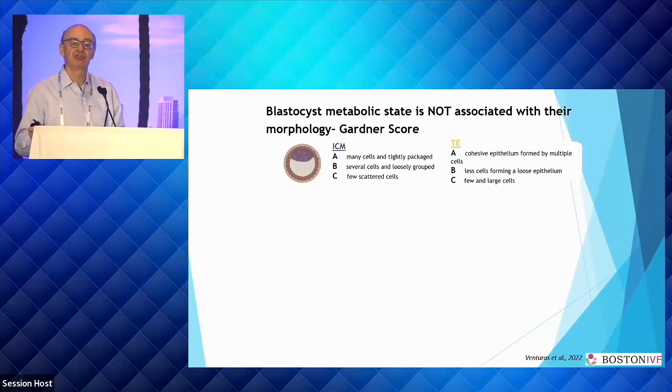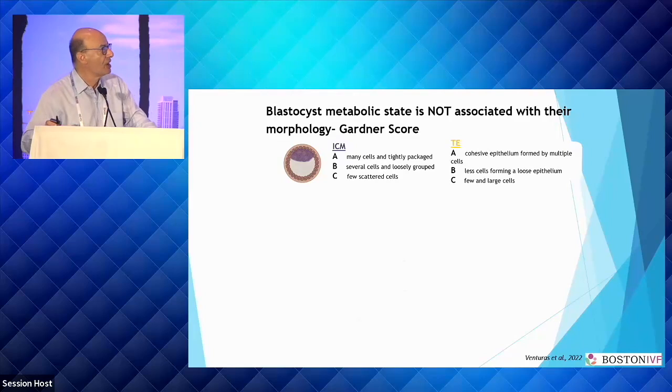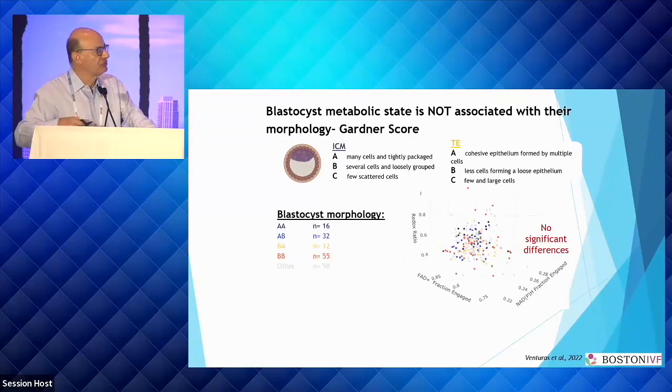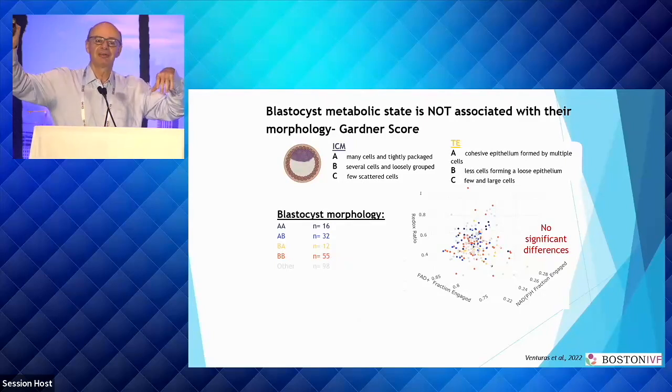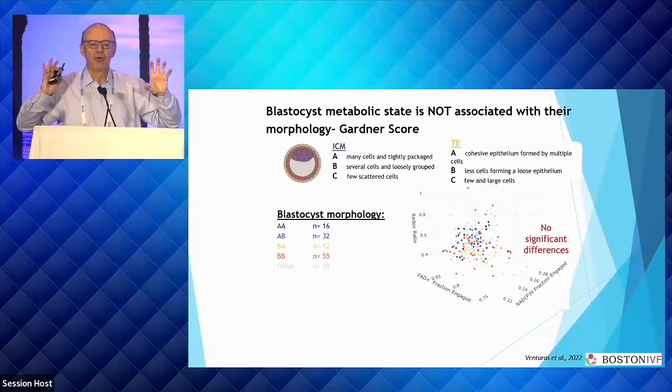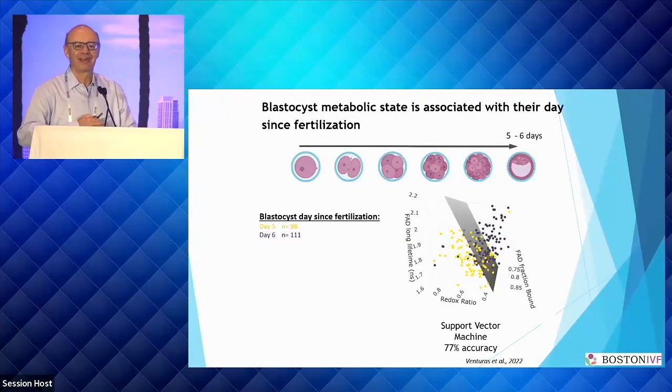The other thing we're obviously interested in is, is metabolism the same in a really beautiful embryo versus a bad embryo, or two really beautiful embryos? And what we found when we plotted blastocyst morphology versus metabolism, not really surprising to the geeks of us that are metabolic embryo specialists, is that metabolism really didn't have much to do with whether you were a 3AA or a 3BB. So morphology and metabolism gave us very different, independent information. It wasn't synergistic.